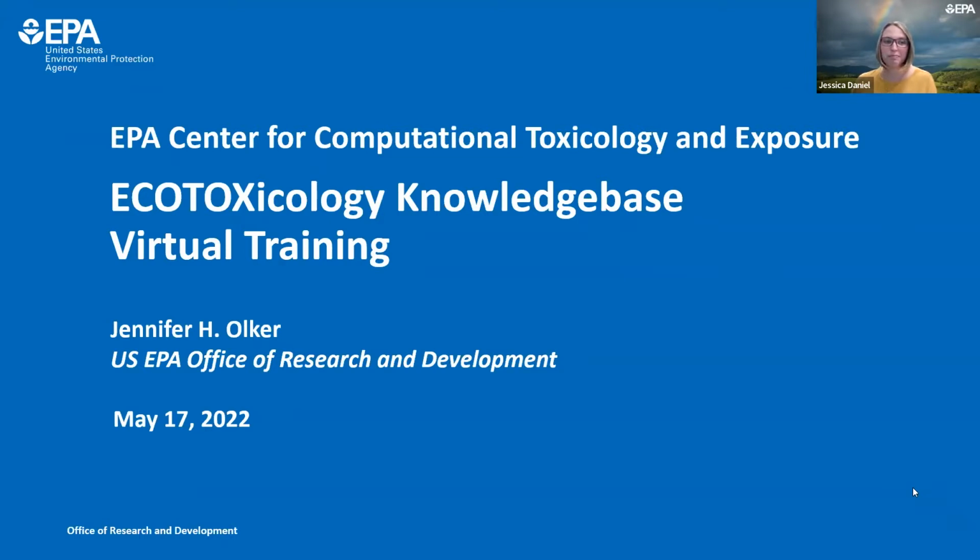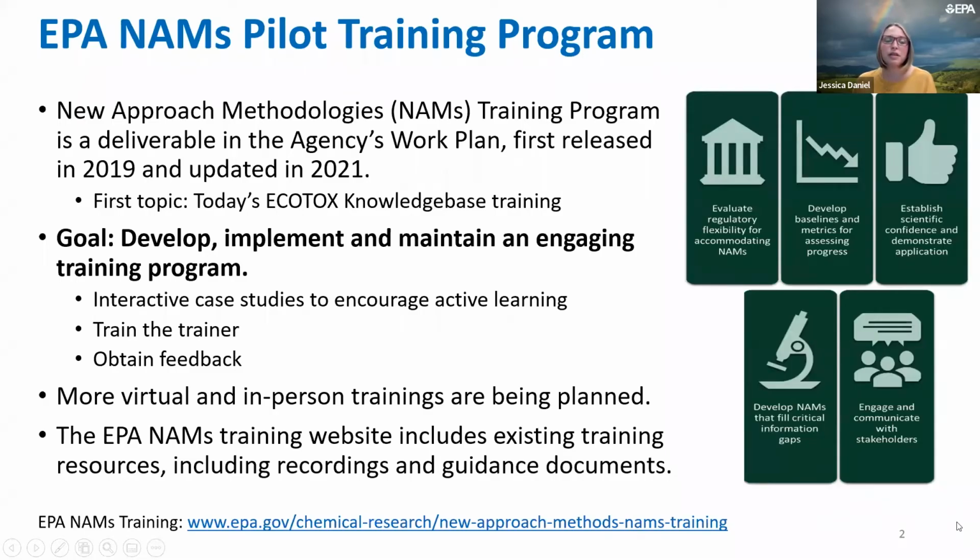So today's training is part of EPA's new NAMS pilot training program. NAMS, or New Approach Methodologies, are defined as any technology, methodology, approach, or combination that can provide information on chemical hazard and risk assessment to avoid the use of vertebrate animal testing. EPA is working on development and application of NAMS to reduce the use of vertebrate animal testing and support more rapid chemical safety evaluation. The goal of the NAMS pilot training program is to develop, implement, and maintain an engaging set of training materials and opportunities to further understanding, confidence, and application of NAMS to chemical risk assessment.